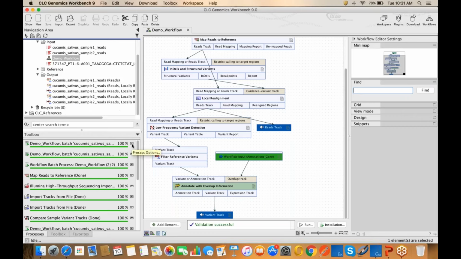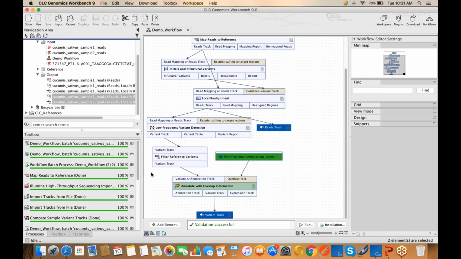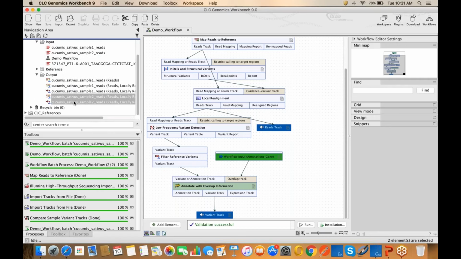So if you want to just find your results from a particular process, you just click on this arrow icon here and you can click on find results. And if you do that, it's going to directly highlight the results from that particular process in your navigation area. So this is very useful to find out the results from your data.